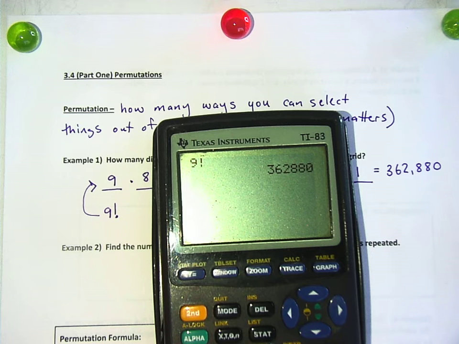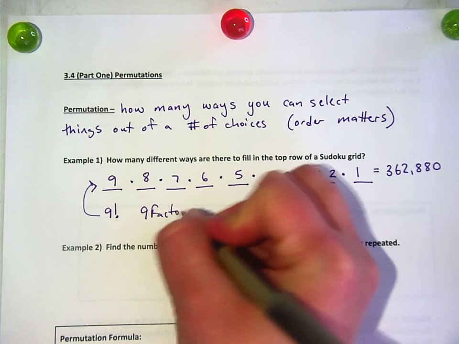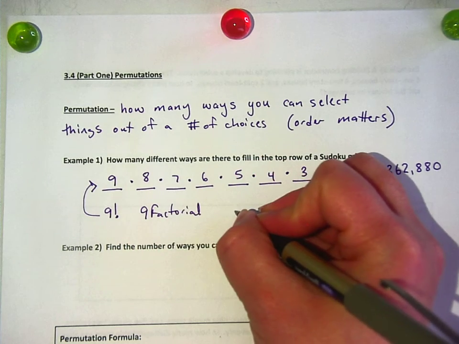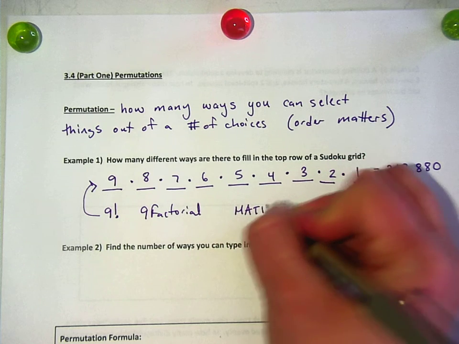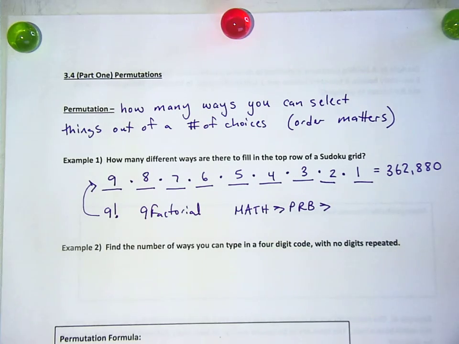Which right now you're like, does that really save me that much time? Compared to writing 9 times 8 times 7 times 6 times 5. It doesn't, but I will tell you that it is definitely saving you time when it becomes like 42 factorial, for sure. And it will be. Did you find it on your calculator? Yep. Okay. I'm going to write down, this is 9 factorial. And this was in your calculator under math, probability. For me, it was number 4. What's yours? 4?